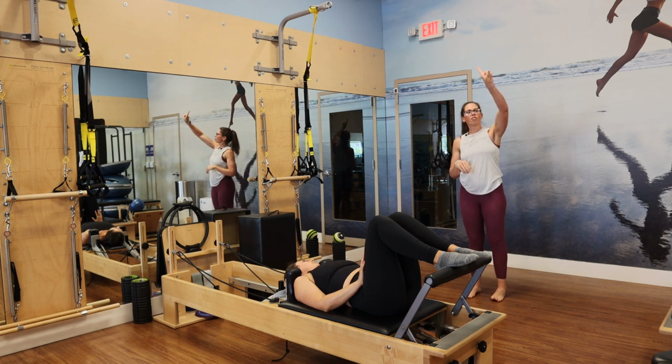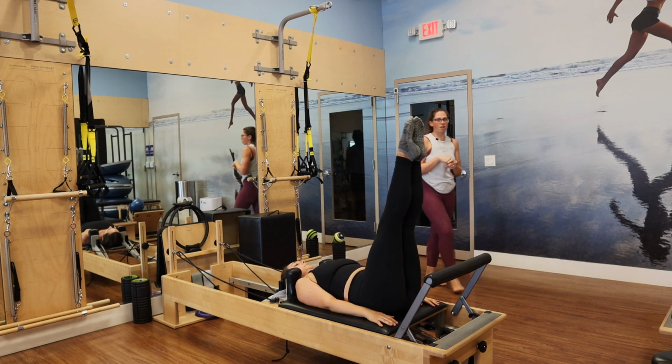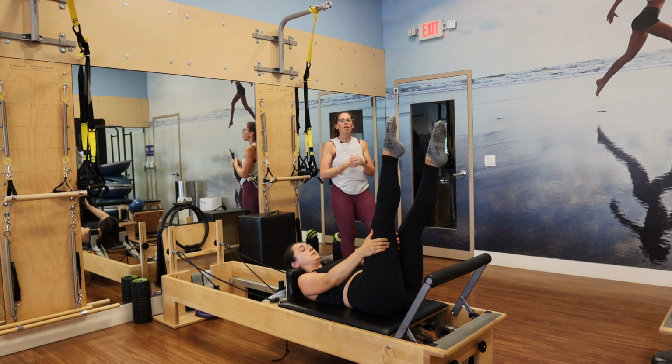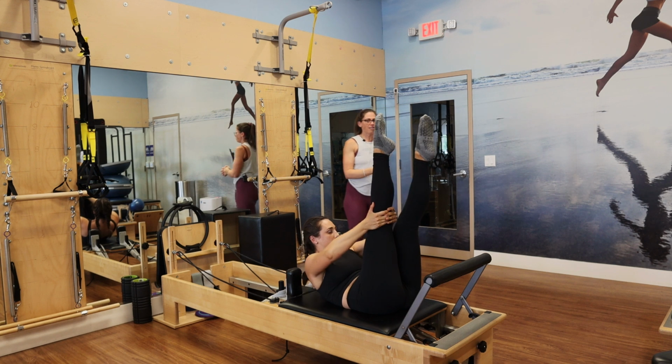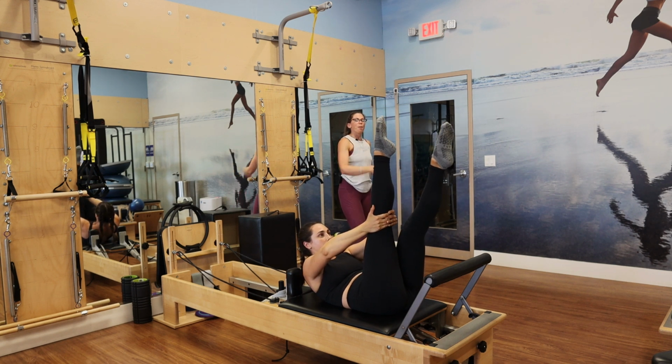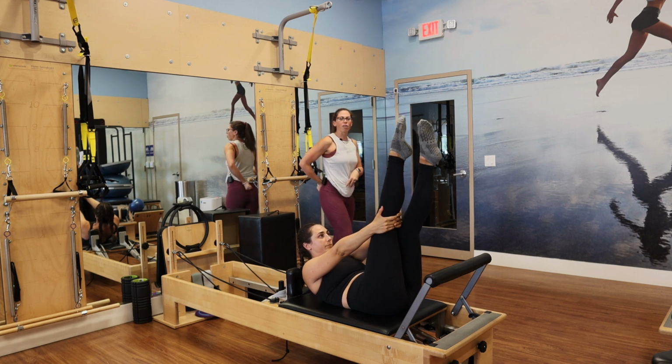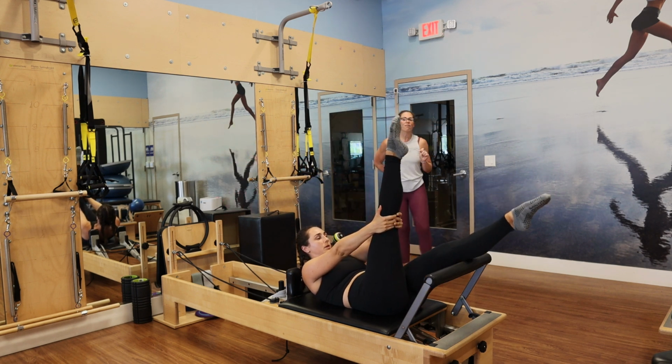So from here, go ahead and straighten your legs up to the ceiling. There you go. So we're starting out with those big toes, our besties. Grab onto the back of your right leg, climb up the leg, push the leg into the hands. So you deepen the stretch. But now here, again, find that tailbone heavy, so it might feel like you have to stick the booty out a little bit. Lower your left leg down to that little hover.